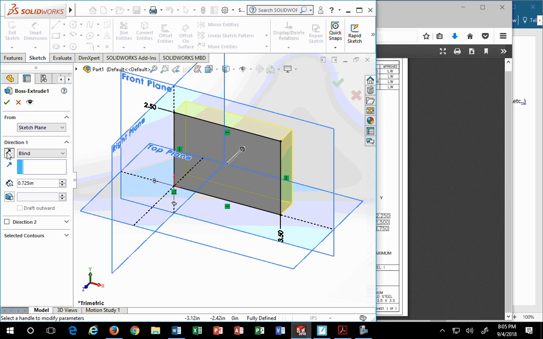You see that? Got it? So that's it. That's all you have to do is reverse the direction of the cut. This little box reverses the direction. It doesn't care which way, it's just reverse. So if it extruded one way and you don't like it, you want to extrude it the other way, just click on that box and it'll extrude it the other way. So you don't have to worry about a positive or a negative value.